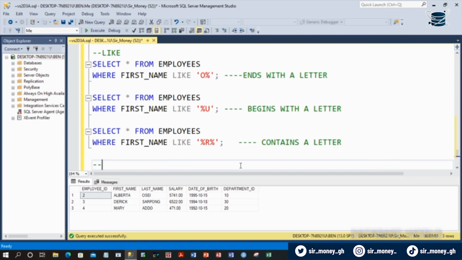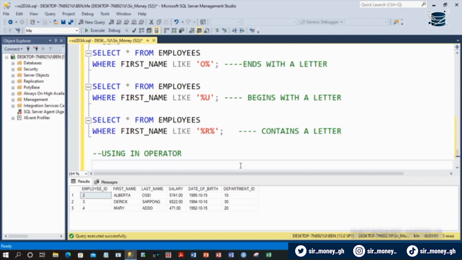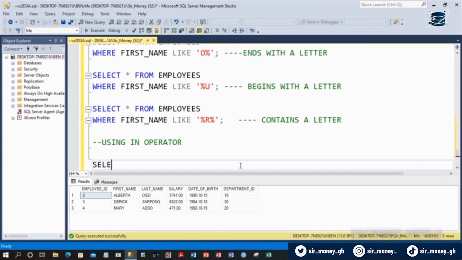So after seeing it, the next one is using the in operator. The in operator is for accepting multiple values. So let's add employee ID to it.